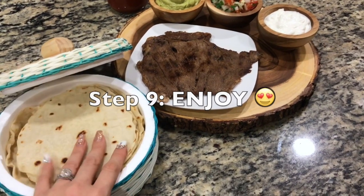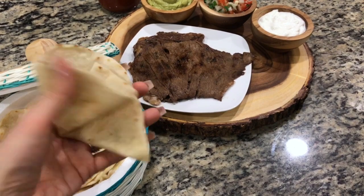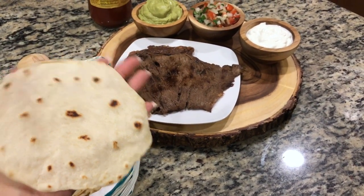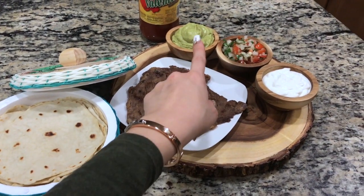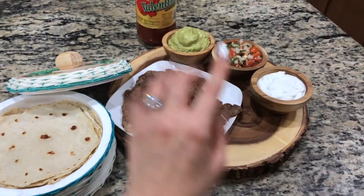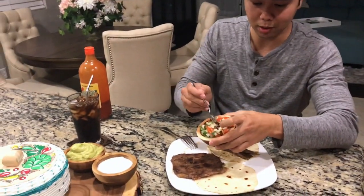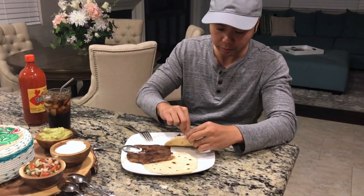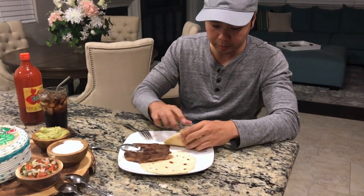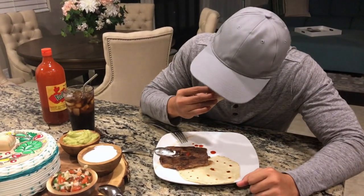So here are the tortillas — we've got about 16 of them. They're really soft and malleable. These go great with any Mexican meal on the side. I have my husband's dinner here: a plate of carne asada, some guacamole on the side, pico de gallo, sour cream, and of course his favorite, Valentina. When I first got married, I told him, don't be expecting homemade tortillas from me every day because it's just not going to happen. A lot of Asians like Mexican food — who doesn't like Mexican food? A lot of flavor. Mucho sazon.